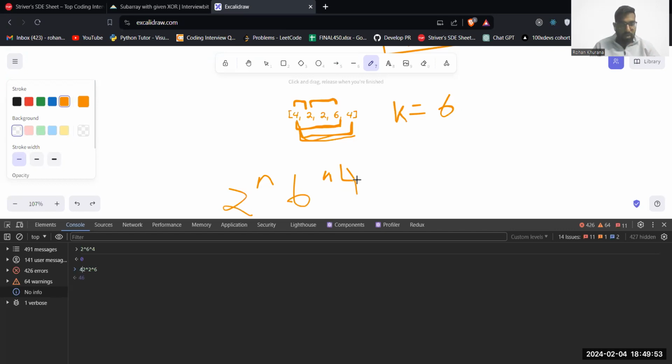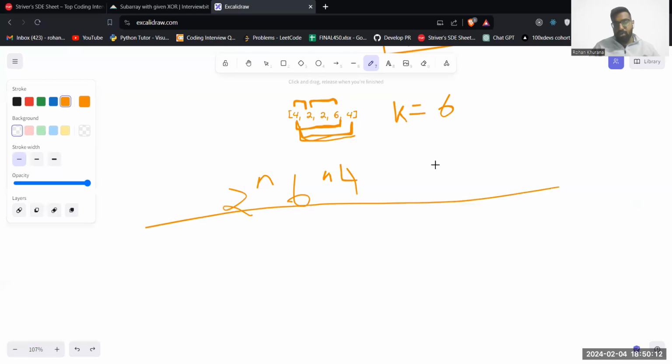Then what is 4 XOR this, it is 2 again. I hope you understood that there will be 4.